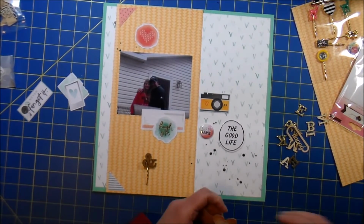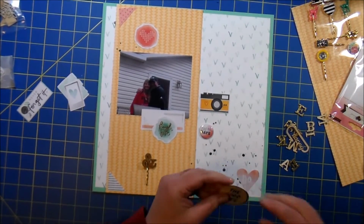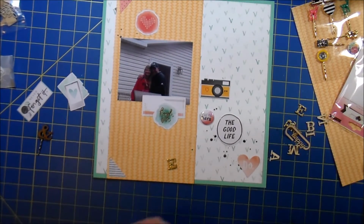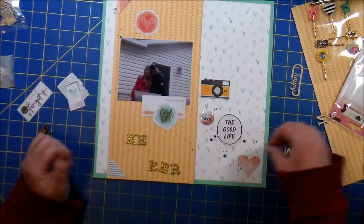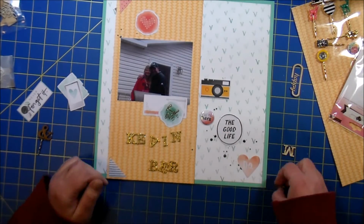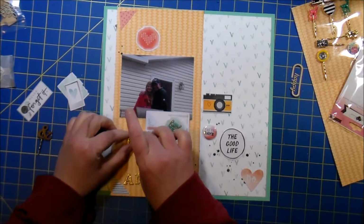And I did get the ink splatters on there too, and I think I was good this time and actually walked away and went and did something so that my ink splatters wouldn't smear, because I have no patience, and I swear I smear my ink splatters almost every time I splatter. But this time it's nice and dry.